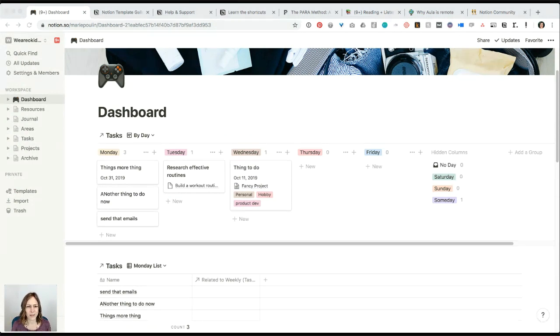So to me, it didn't make sense to put everything only in projects, areas, resources, archive, because a journal, like, sure, I could put that in areas. I could put that as, it's not a project. It could be a resource. To me, that didn't really make sense with the way that my brain works. So I just adapted it, and I've got my own calendar. I've got my own journal and tasks. And again, because Notion can manage tasks, it's really powerful. I'm just going to use that as a top level item, and that makes sense in my brain. So don't hesitate to take what works and adapt it for your own projects and needs.